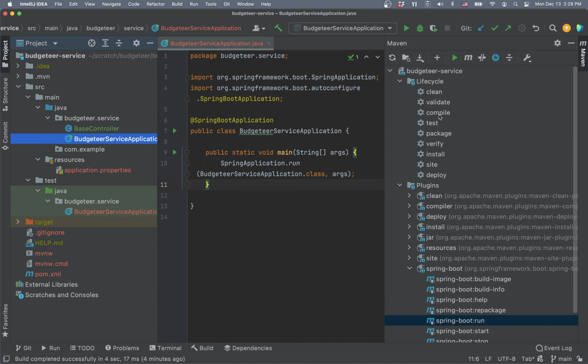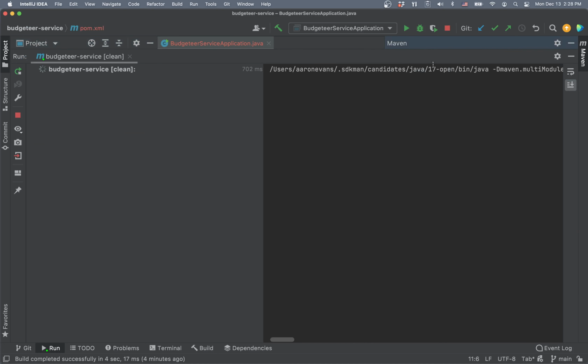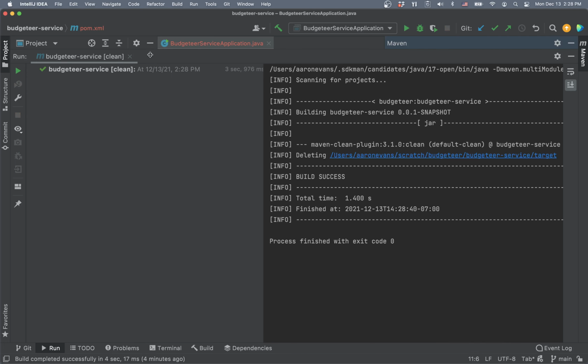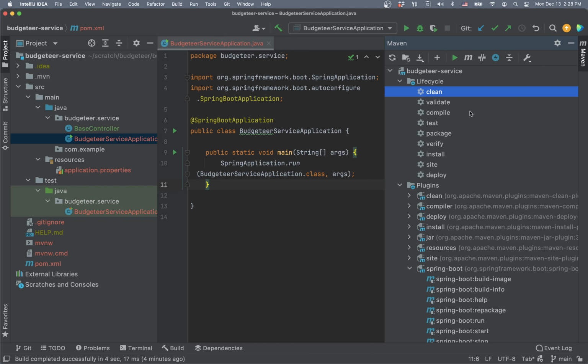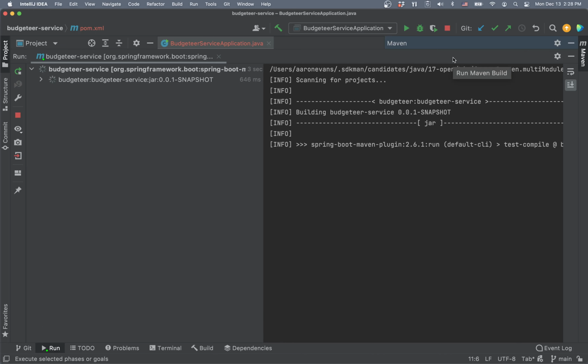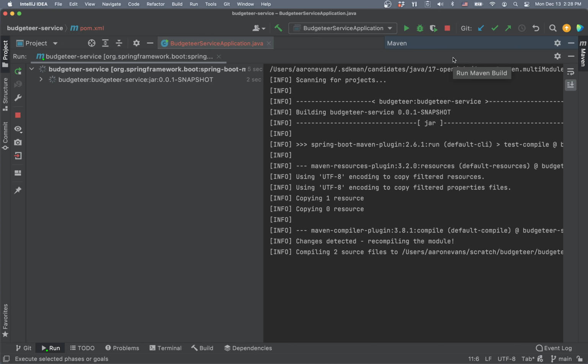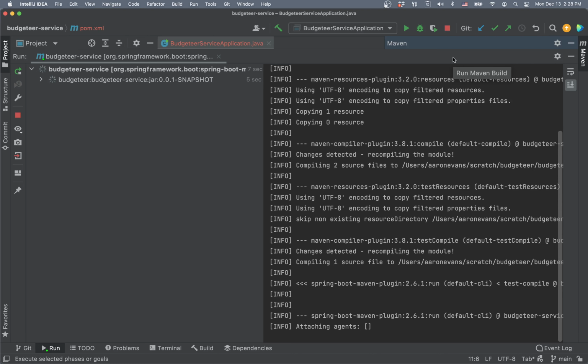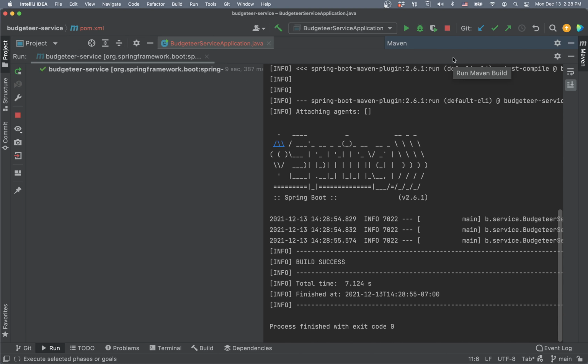So I need to do a clean, I guess. We'll run a Maven clean. Delete those artifacts. I'm giving myself a better than 10% chance this works right now. I'm going 50-50. Recompiling the module, that's a good sign. SpringBoot, build success.